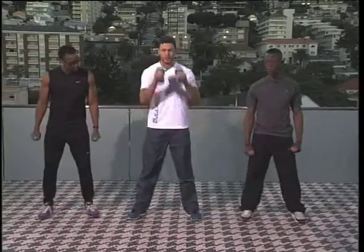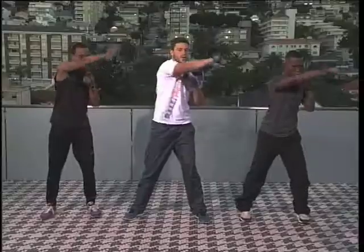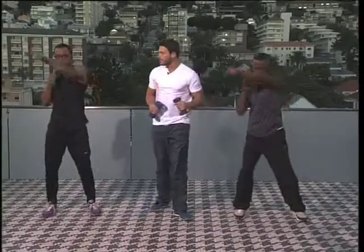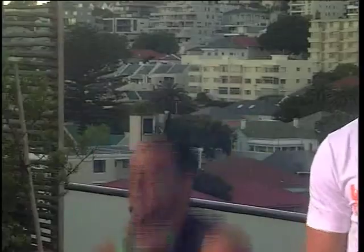Let's start off with the weights just below your chin. What we're going to do is punch across our bodies - one, two, three, four - then bring it back down and squat into five. Let's repeat that entire circuit. You'll feel it working the shoulders, the core, and the leg area. It's also a bit of an aerobic workout, so we're burning fat while toning and building muscle at the same time.